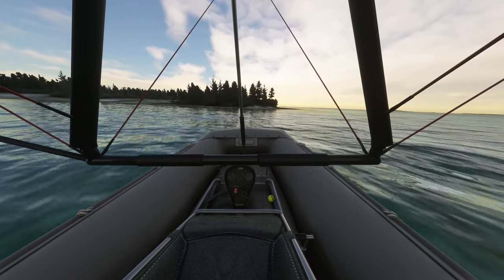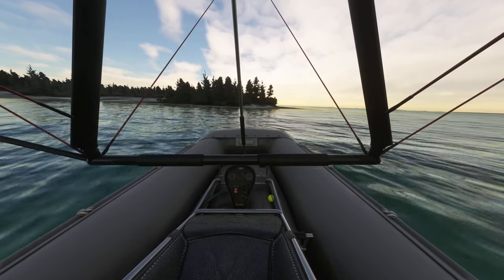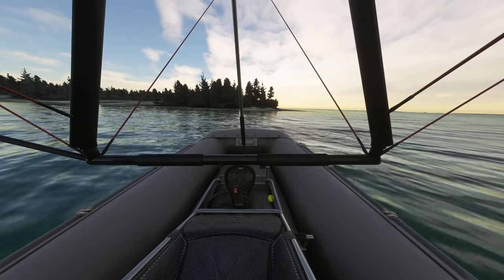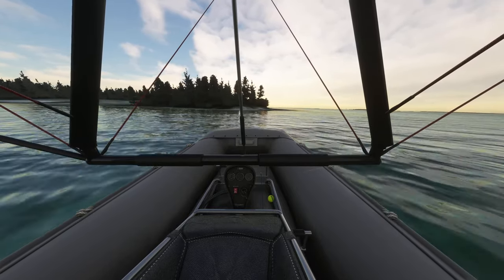Because I haven't flown in the Bahamas much and done amphibious stuff for a while, and the water just looks incredible. Mexico vibes, but Ohio. Sounds nice.